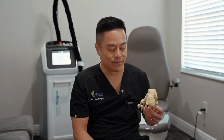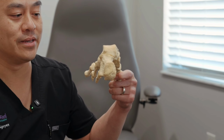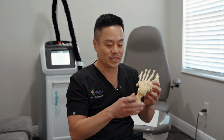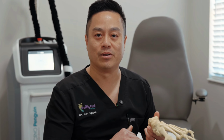If you were to look at someone's foot, so this is a left foot, and you were to look at them from behind, that heel flattens, right? So that pronates, and when that pronates, you can see that arch flattens out too. And people's feet are flexible. It's not like this model, but it'll be flexible. When it flattens out, the whole foot looks pretty much like pancakes, completely flat. So when we address flat feet and we treat it, we try to address that issue.